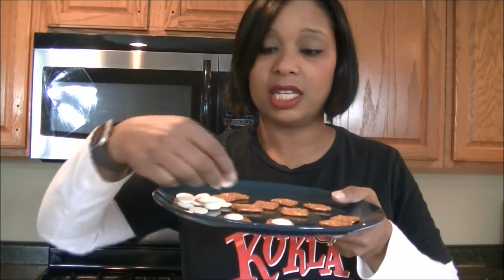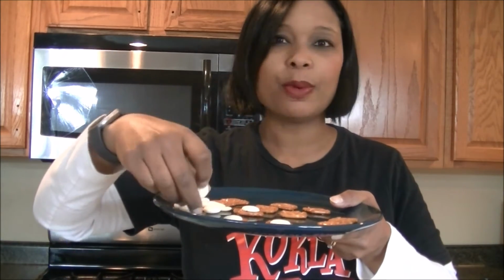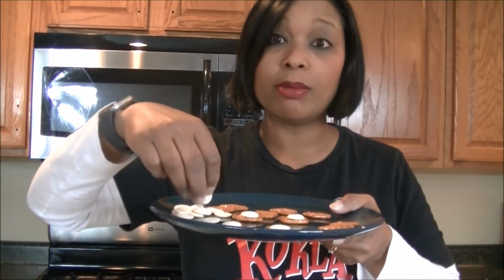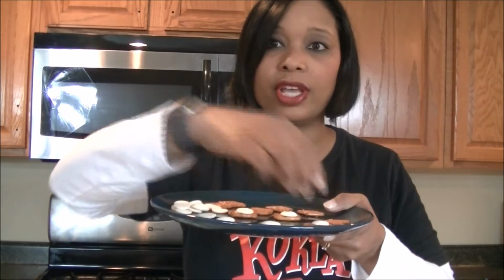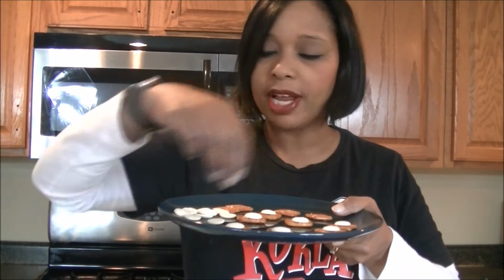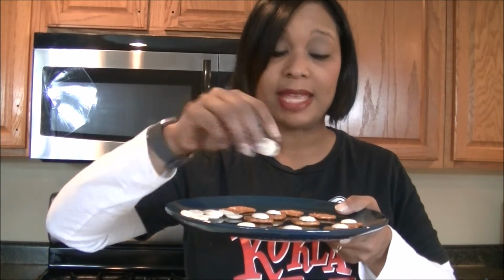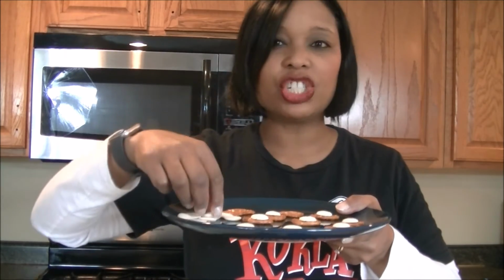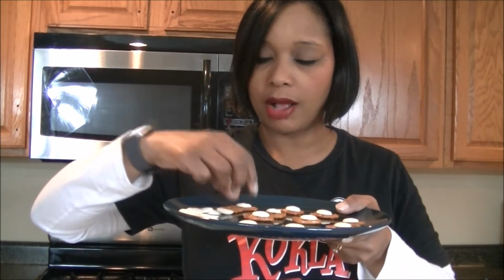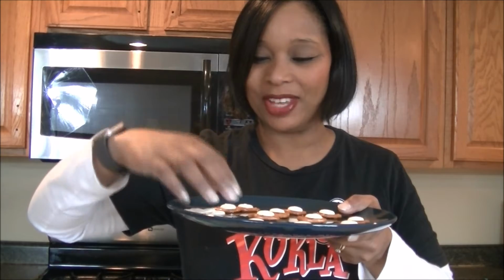And so what we're gonna do is melt these. That's what the goal is. We don't wanna put it in the microwave for too long or else it'll melt too much, and next thing you know, it'll go through all of the holes inside of my pretzels, and we don't want that to happen. So we're only gonna microwave it for 1 minute. We just wanna soften it so that we can add our M&Ms to the top of it.